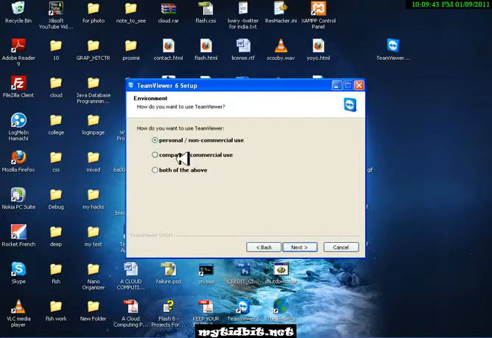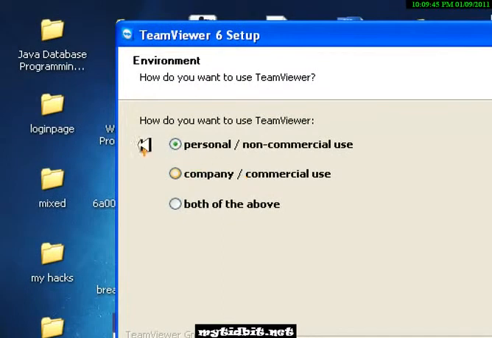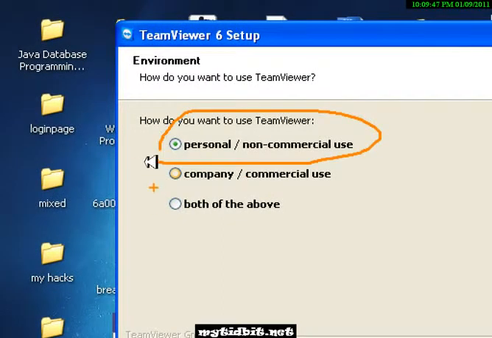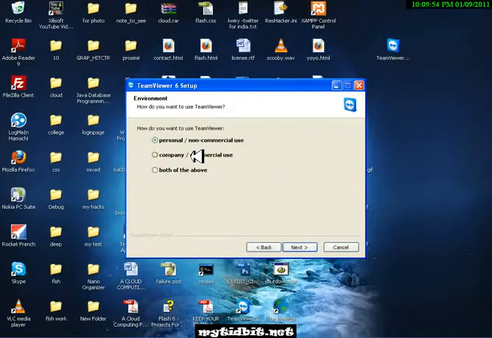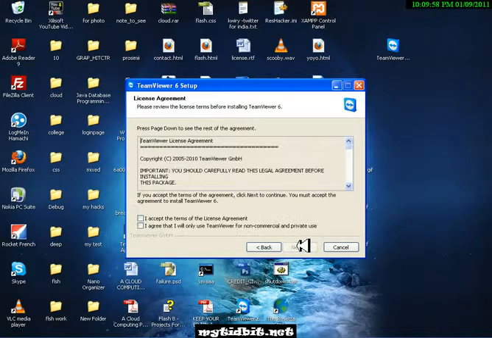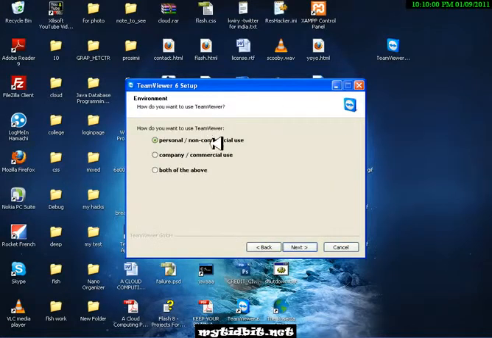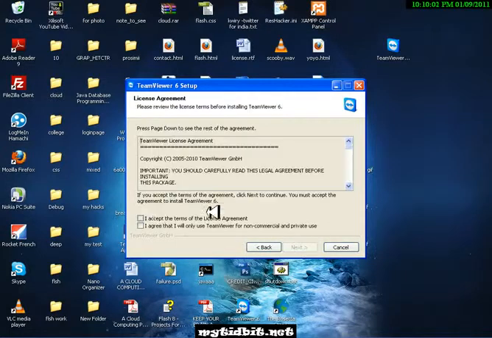Before that, this is very important: it has to be personal and non-commercial use only. If you're going for commercial use or any use for your organization, then you will be subjected to evaluation, because you cannot use it for more than 30 days or something. After the trial period, you will have to pay to get the license. Click on next after making sure you check the commercial or non-commercial use, then accept the license agreements and click on next.